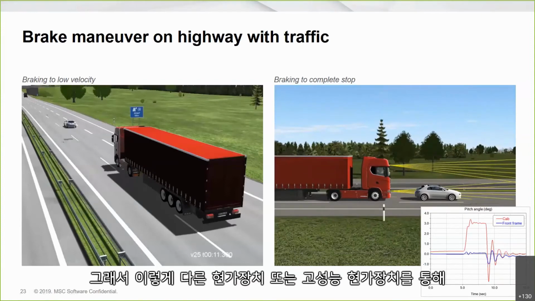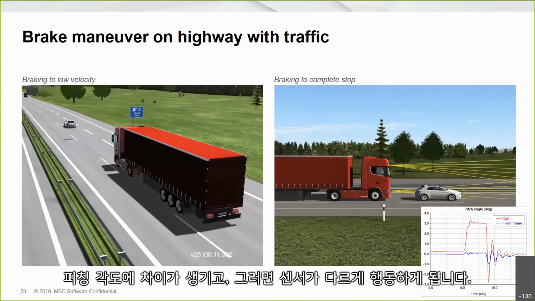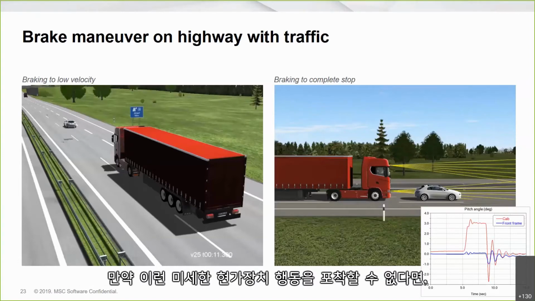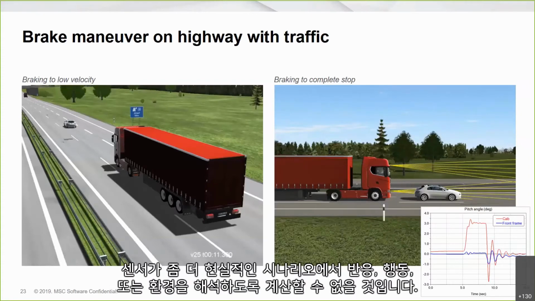So these are the results of a different suspension system, or a higher fidelity suspension system, that is going to cause this difference in the pitch angle, which in turn will make the sensor behave differently. So if you are not able to capture that more detailed suspension behavior, you won't be able to calculate how the sensor is going to react or interpret the environment in a more realistic scenario.